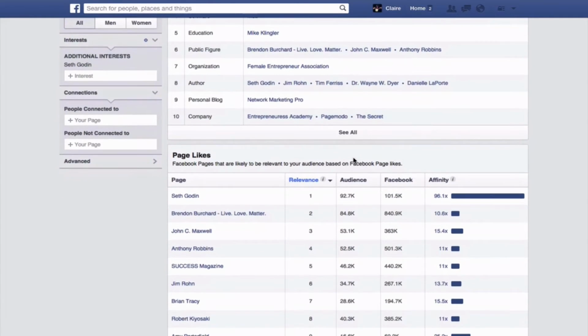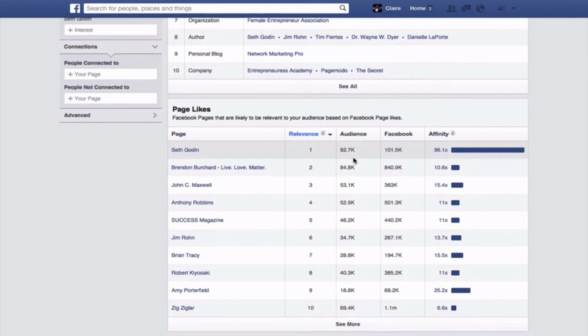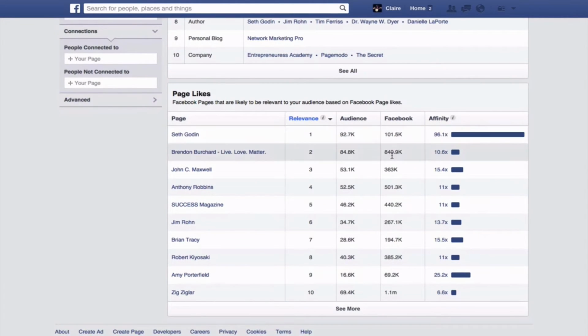And then you can come down and see specifically what the page likes are. Facebook shows this divided up by relevance, which is a number that they come up with, and affinity. I'm not too worried about these because you can kind of get a sense just by looking at it whether or not they make sense to target in your business. And the good thing is in the top part of these lists, these pages can almost always, not always, but almost always be found in the Power Editor when you're putting in interests.